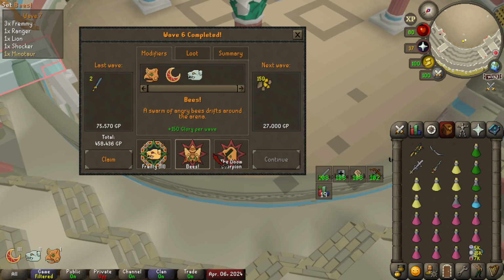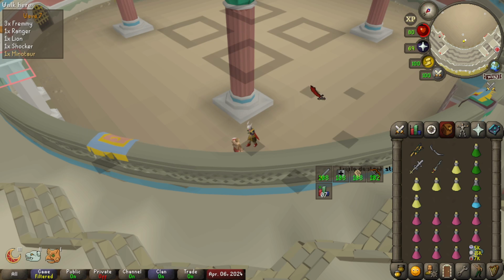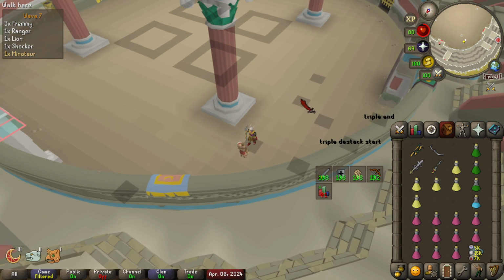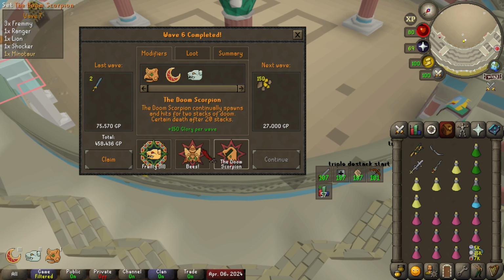So we've got Frailty 3, Bees, and Doom Scorpion. Doom Scorpion is a no-go. Bee is also something we don't want to take, so we'll just take Frailty 3. It seems a little scary because our HP is going to go down to 60, but at the end of the day, if you pay attention to our solves, we're not really getting very low, right? We're only ever killing one thing at a time or taking damage from one thing at a time, so 60 HP is not a big deal.